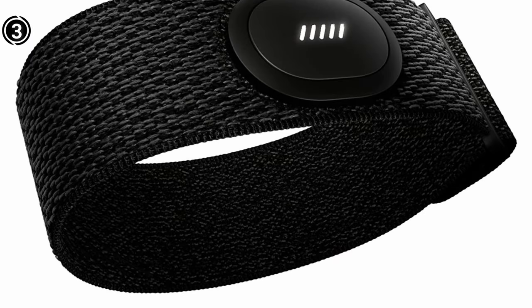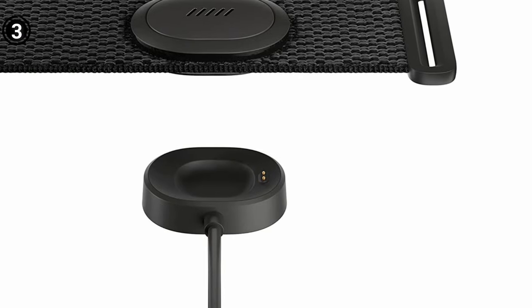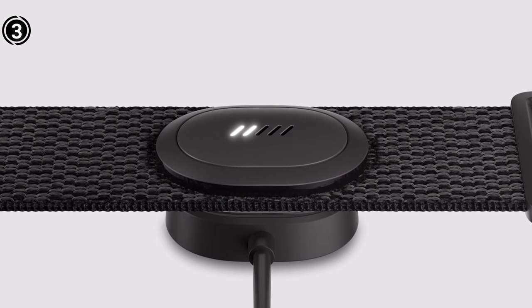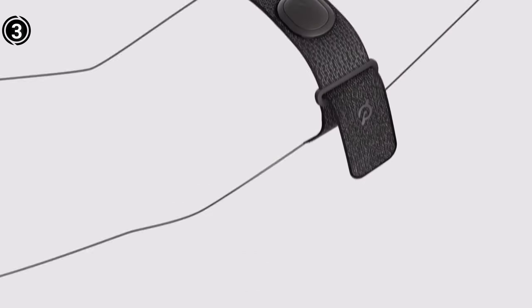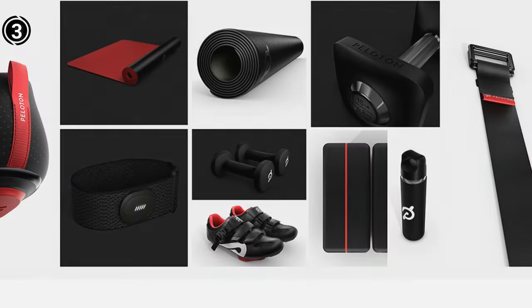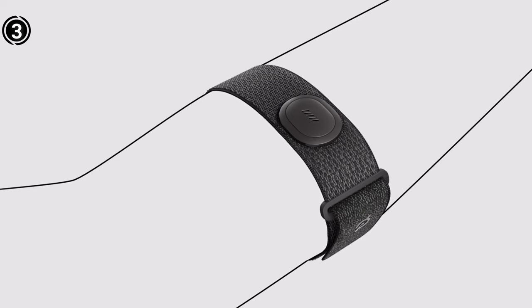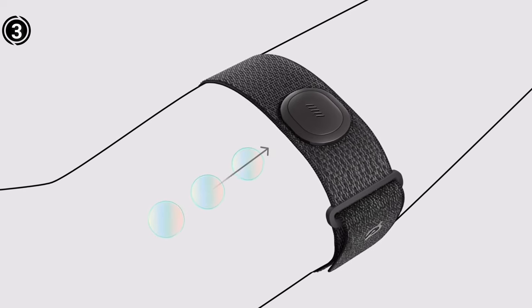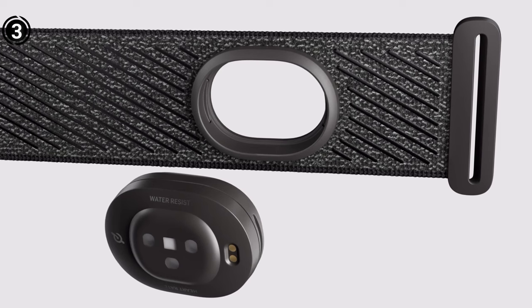In addition, the band doesn't offer any onboard storage, and considering it costs the same as Wahoo, Polar, or Scosche, that's a big drawback. Peloton calculates your Strive score based on the amount of time you spend in each heart rate zone. Blue means zone 1 (up to 65% of your max heart rate), green is zone 2 (65–75%), yellow is zone 3 (75–85%), orange is zone 4 (85–95%), and red is zone 5 (at least 95% of your max heart rate). One white LED in the middle indicates the band is in idle mode — connected to a device but not detecting a heart rate signal. The armband is comfortable and slim, sweat and splash resistant but not recommended for swimming. The battery life is on the shorter side at 10 hours, and that's another downside to this classy-looking band.